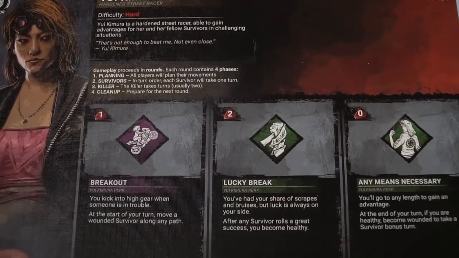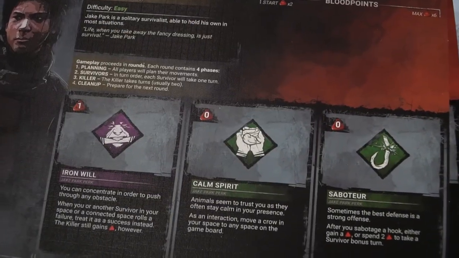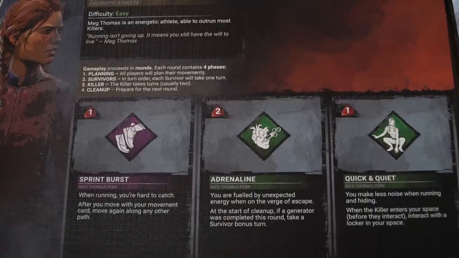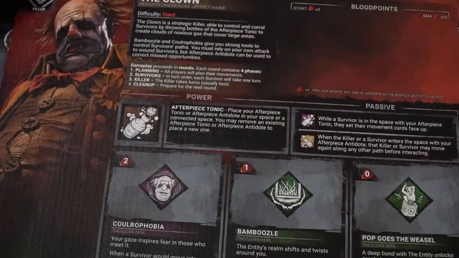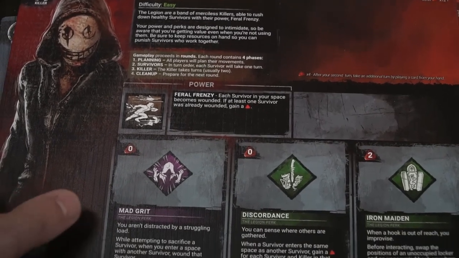Perks for the survivor work the same as the killer. You'll have a certain number of blood points that you can spend for the various different abilities that each have a cost to them and a requirement, and when you meet both, you're able to do the ability. Maybe it makes you unhealthy when you are healthy to make somebody else healthy. Maybe it allows you to clear gens faster. Maybe it'll let you take an extra bonus turn, and it's all based on different things that can happen throughout the game. The killer has the same thing as well.